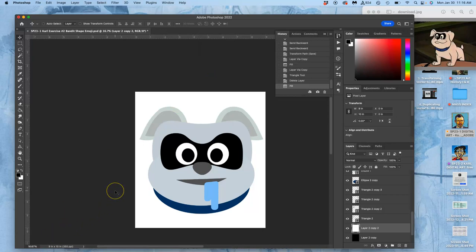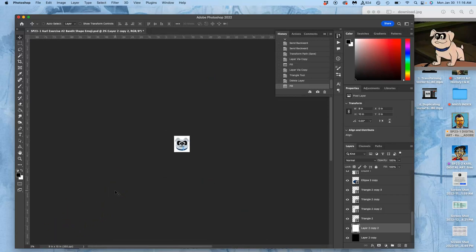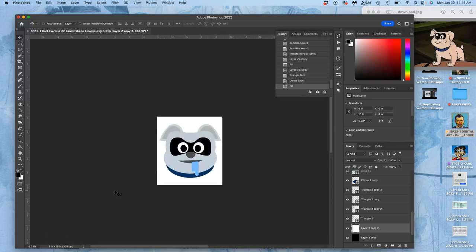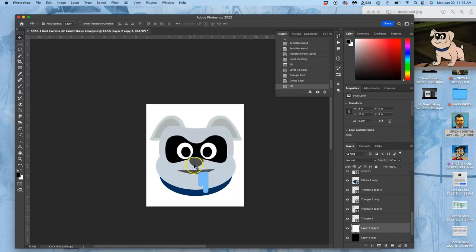Now, even that one, even though it's such a light emoji, that gray is enough to make it work. So I'm going to say that this is a finished one.